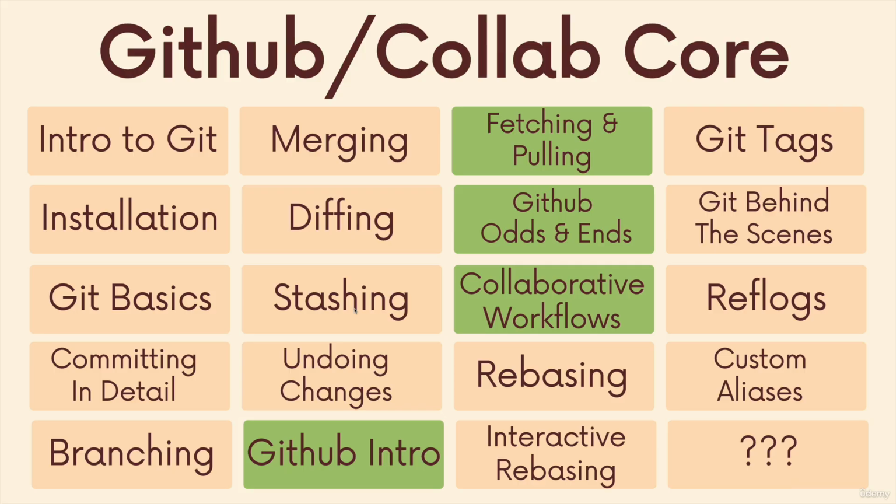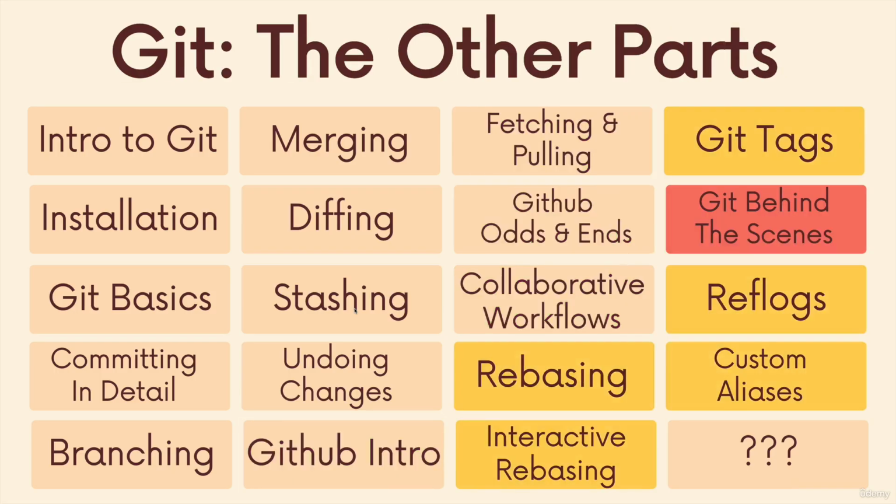And then after that, it's kind of just a mixture of other Git stuff that I felt compelled to include. And these are some of the more advanced topics or the niche topics. So this includes things like rebasing, cleaning up your Git history with interactive rebasing, squashing, dropping, fixing up, all sorts of sort of fun parts, in my opinion.